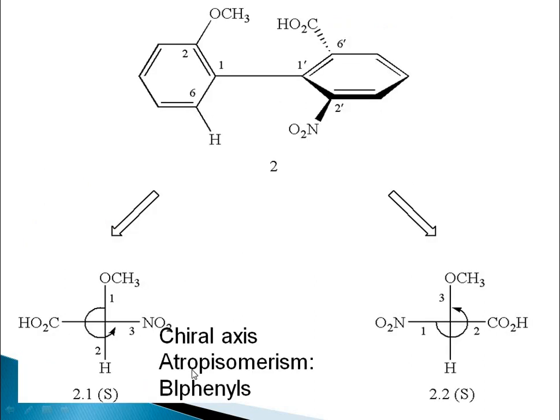Similar is the case of chiral axis in the case of biphenyls. Because these two phenyl rings will be in one plane as long as there are no ortho substituents. But as soon as suitable heavy ortho substituents are attached to them, what will happen? In the same plane, there will be so much steric crowding that automatically one of the phenyl rings will tend to move in the other direction by carbon-carbon single bond rotation.